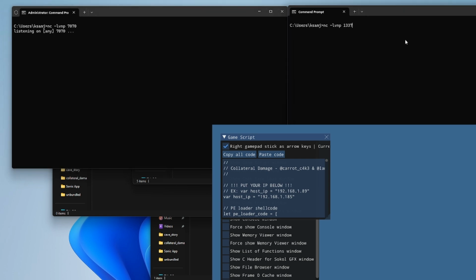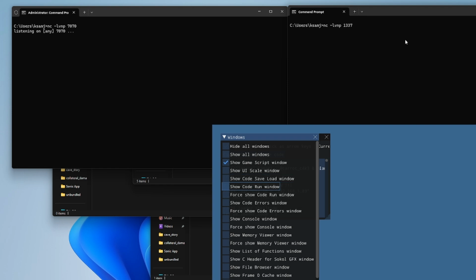Navigate to the Xbox, in our game script application. Let me go back to the window, and then I will run the code once. We sit and wait until we get a hook on the system and get connected with port 7070. I still didn't run the port 1337. I will run it in a moment after we get a hook with that system.